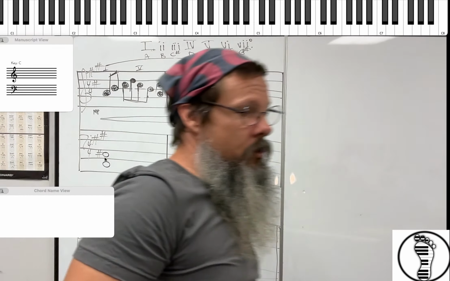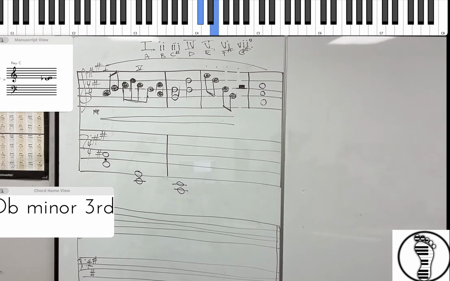I mean, could you also name it as anything else? If you took your C sharp off the bass, we'd be naming it as a G7 or an E minor 6 with a G. Ooh, I love that one, the 6 chord there.